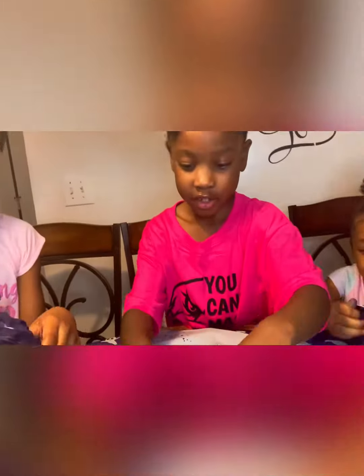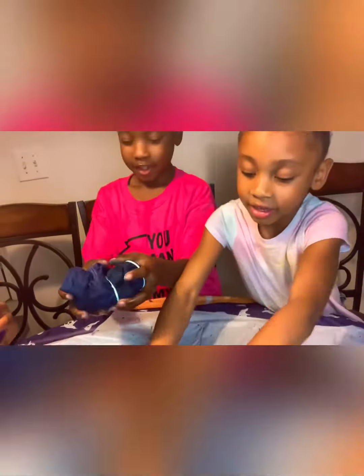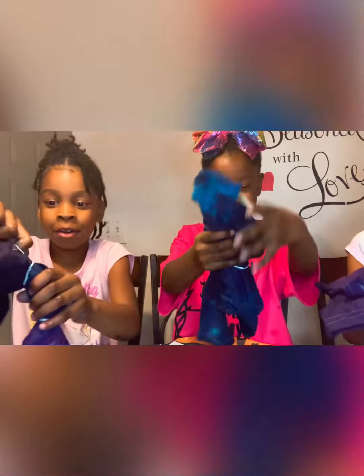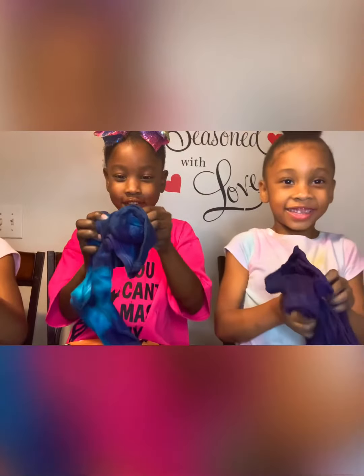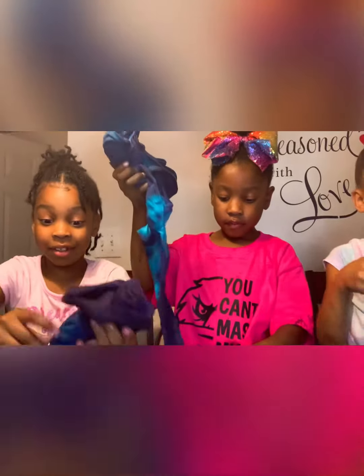Dip it slowly. As you can see, we don't have gloves, but it's best for you to use gloves, because if you use gloves, the dye won't get all over your hands. Oh my god! I think mine turned out really good. Mine looked more tie-dye. I agree. Okay, do you want to see?